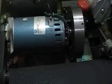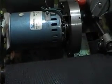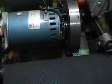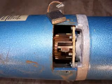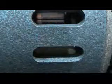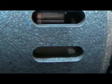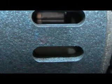Alright, now when you come across this type of motor, you can't clean the commutator. Some motors have a brush window on the side that you can get to, and without taking the motor apart, you can clean that commutator with a brush seat. On this particular machine, the motor will have to come apart to be able to clean that. So that's going to take a service tech.